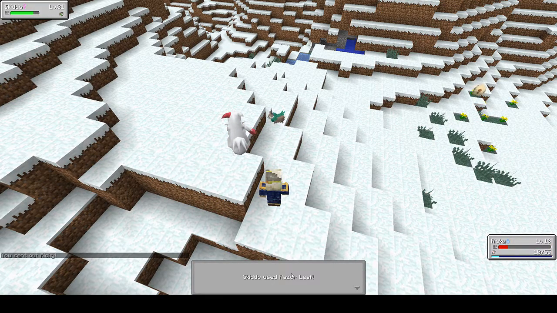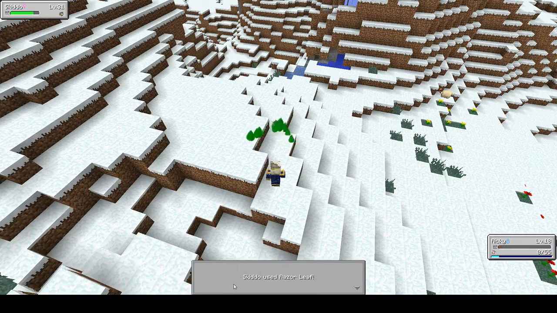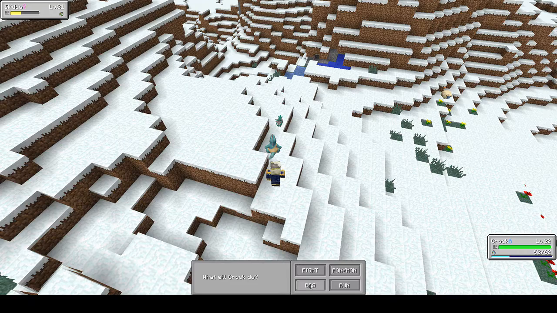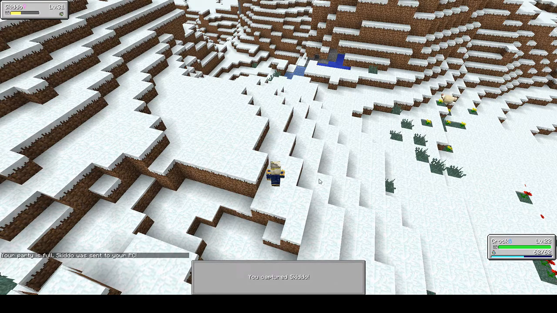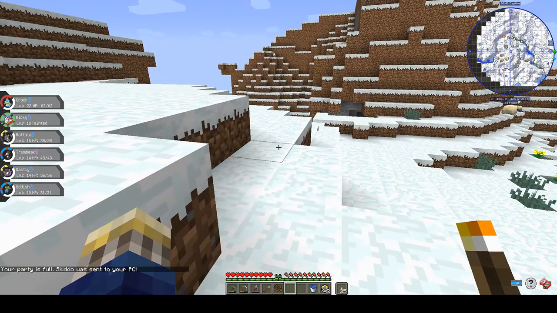Whoa! Ice thing? Oh, well, that works. Alright, get in the bag? Wow, he used... Nice! Skidoo. I have to write him down, because I'm keeping track of the ones that I want to investigate.